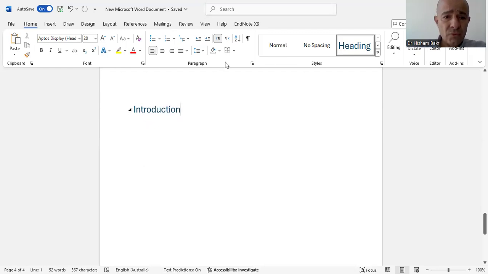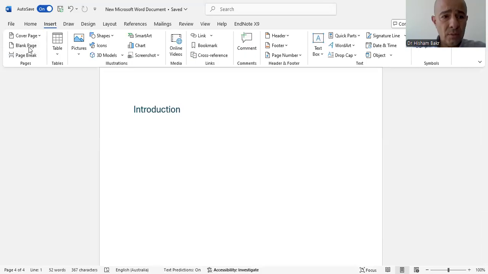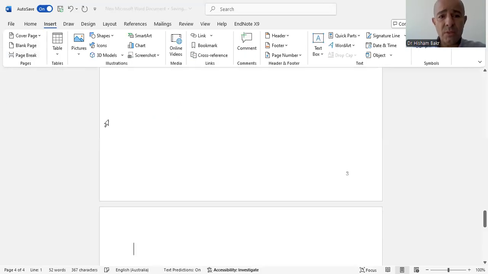Once you finish the introduction, I'm going to insert a page break as well and start the first heading. So from here, I'm going to take an example of mental wealth and applied research.